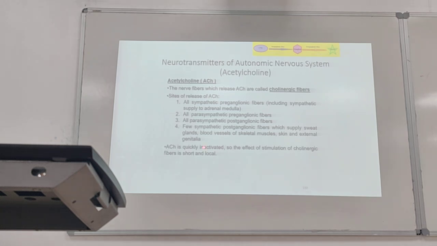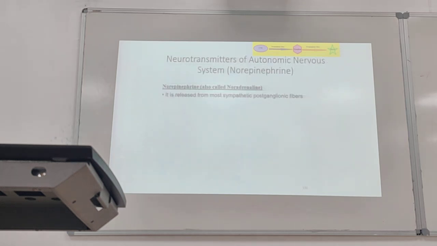Acetylcholine is quickly inactivated. This is the second difference, so the effect is very fast. We discussed the first neurotransmitter, acetylcholine, and we come to the concept, half of which you know. Last time someone mentioned muscarinic. You remember someone mentioned muscarinic. So acetylcholine or cholinergic receptors are nicotinic receptors or muscarinic receptors, 2 types. We go to the next one.